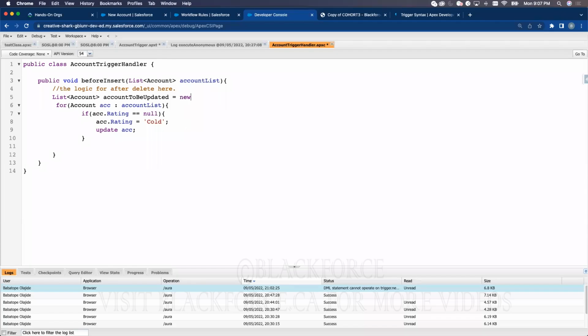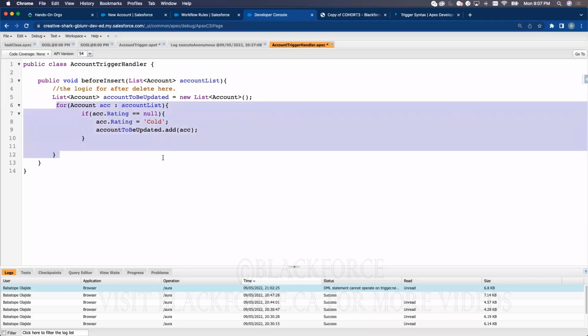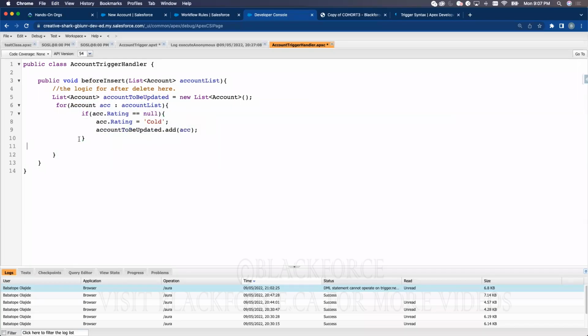I only want to update when I am done. Okay? So, instead of running updates here, I'm just going to add my account to a list of accounts that is outside of this for loop. Okay? The list of accounts is outside of this for loop.